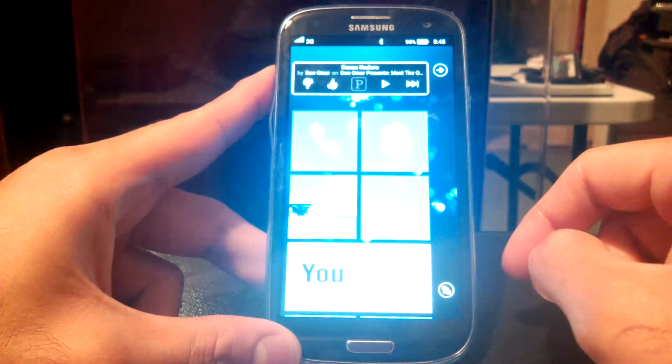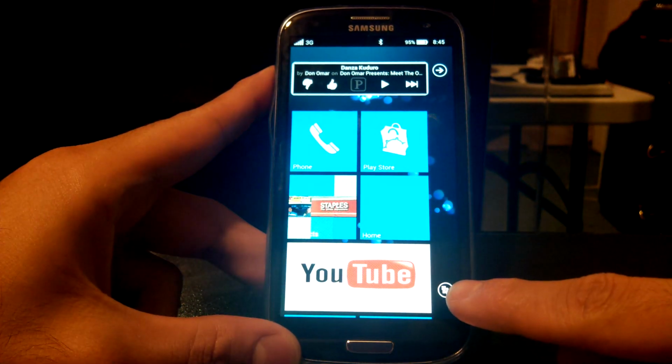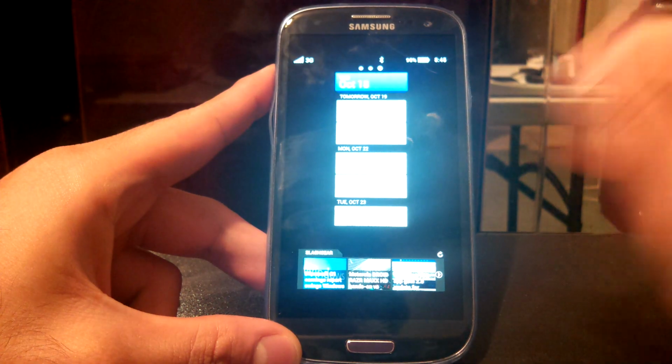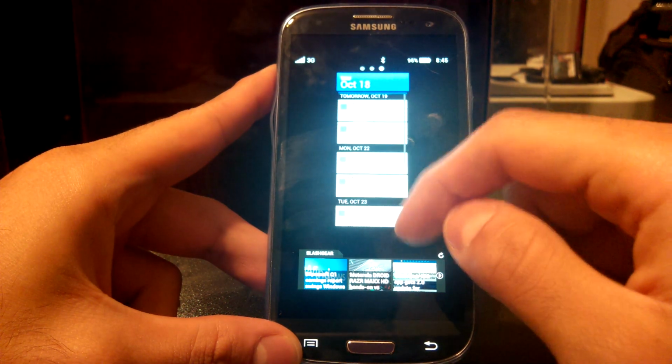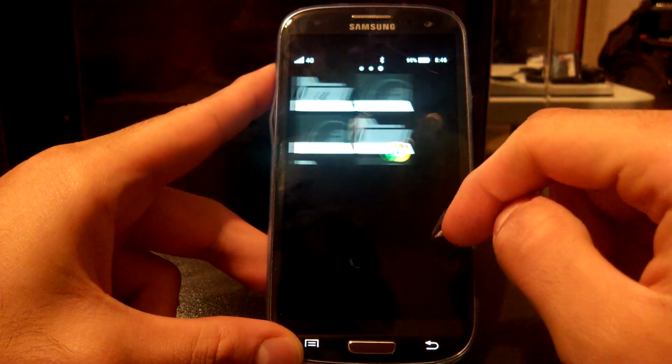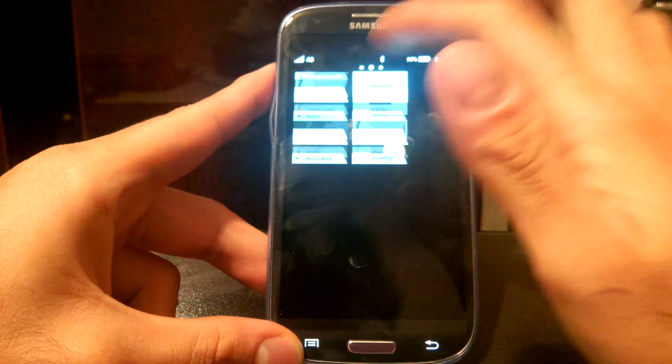So let's go back home. So this is the new widget button. When you click on this widget button, it takes you in here, and here's some widgets I set up earlier. They're scrollable, and yep, you got your widgets.